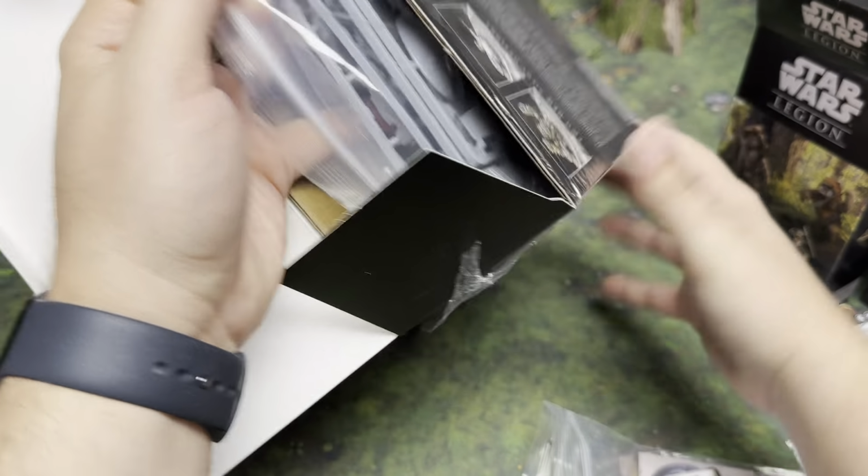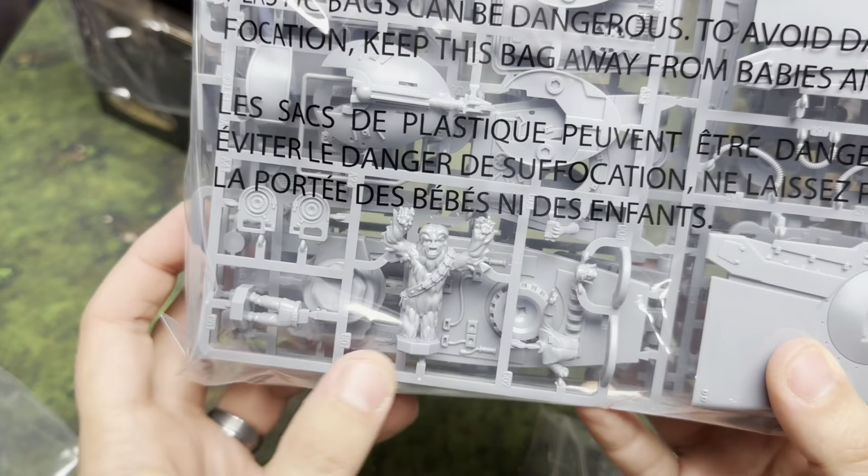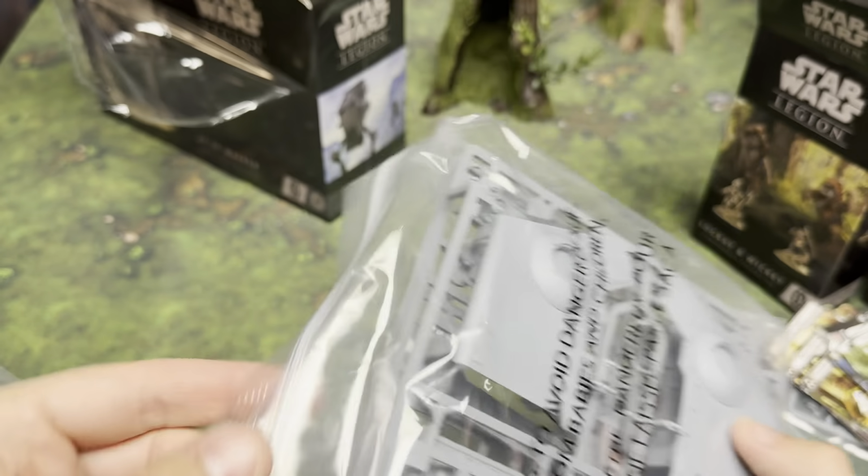Let's take a look. So we definitely have a lot of plastic here. If you're wondering how big the Chewie is, I can already see him poking out. There he is right there. It looks like Veers is a couple pieces. Let's open this up. Let's take some look.